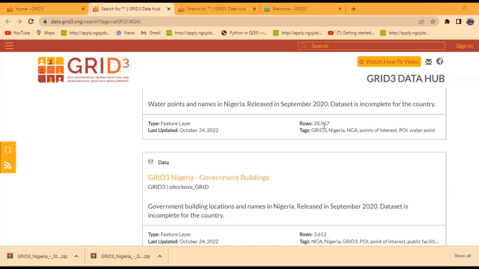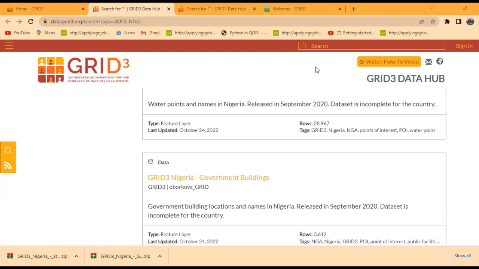So if you know that, okay, this is the data I'm supposed to use to solve this particular issue, then that is when you talk about the technical knowledge of how you can use the GIS tools, okay? But it's not only about using the GIS tools. Another thing is for you to be fast with data, so that when somebody asks you for social data, you know where you can get it from or produce that particular data for that person, okay?